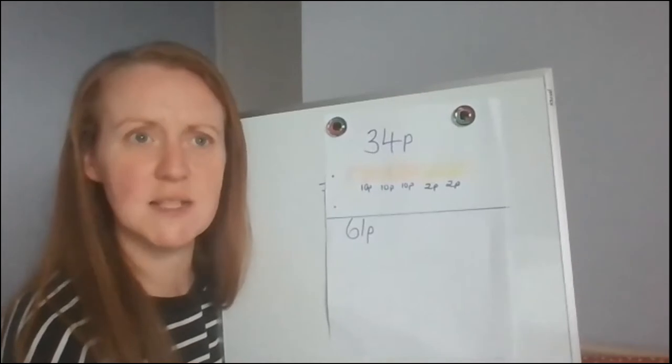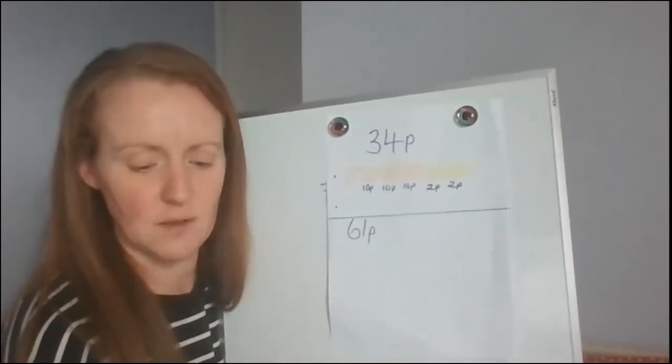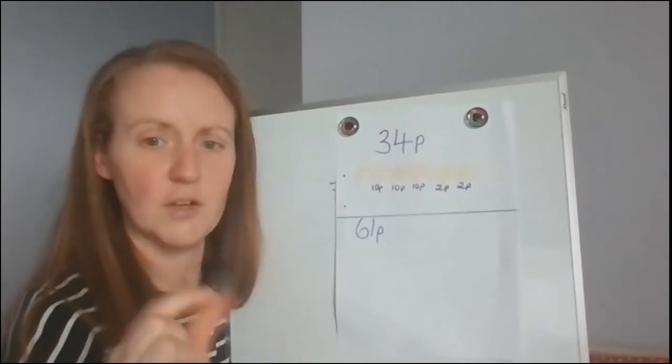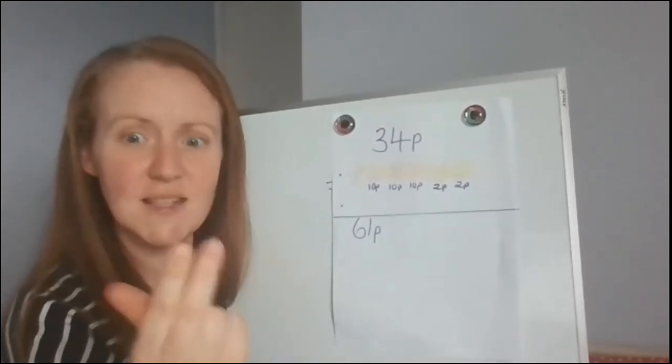So 61, how can I make 61? Well, I could do 10, 20, 30, 40, 50, 60. Or I could use my 20p, 20p, 40p, 60p. So I could do 3 20s. So I'm going to put it underneath on my piece of paper, change my colour again. Do a rubbing of that coin, and I'll be able to see a different shape now because it's a 20p. I'll be able to see that slightly different shape. So I need 3 of these, 20p, 40p, 60p.